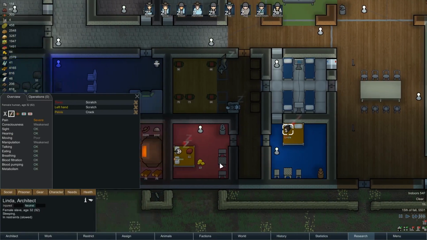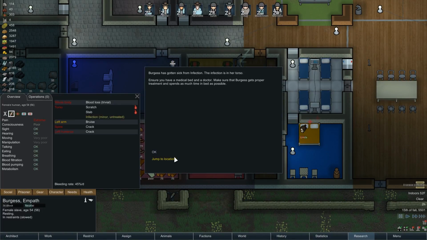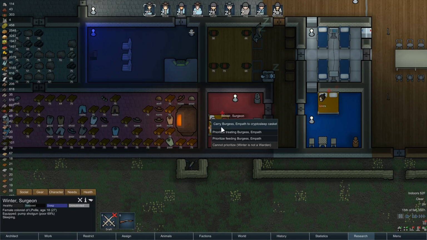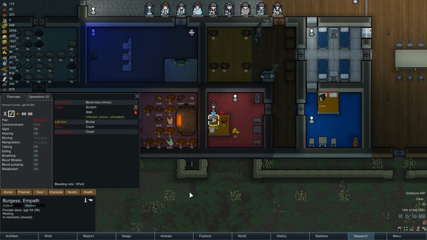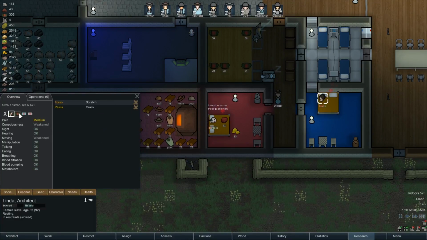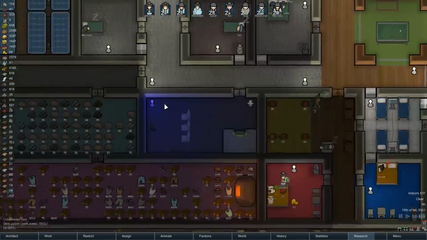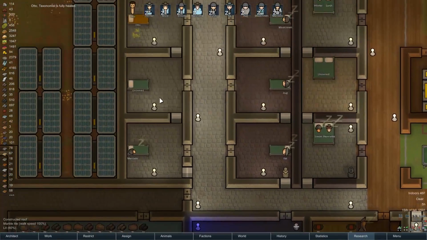Linda, your health is good. Infection, okay. Let's see, who is our number one doctor? Winter. Winter, we're going to get you up, and we're going to get you treating. Okay. Herbal medicine, and herbal medicine. Otto is fully healed. Cool.